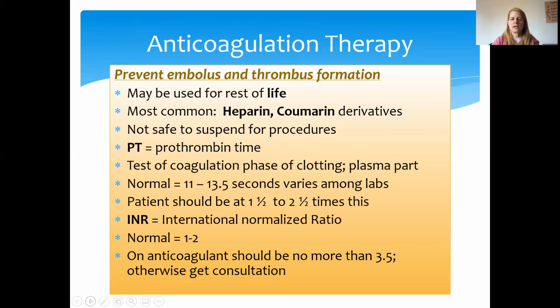And then our anticoagulation. We're going to have a lot of patients who are on heparin, Coumadin, warfarin for blood thinning. Their physicians want the blood thinner to be able to move through their system and not clot and not block valves or arteries. So preventing an embolus or thrombus formation is controlled with anticoagulation therapy. And sometimes patients are on this for the rest of their life. Sometimes it's after surgery for a certain amount of time.